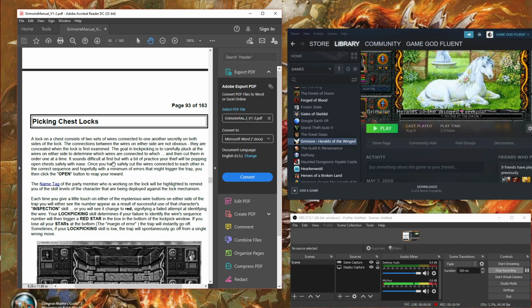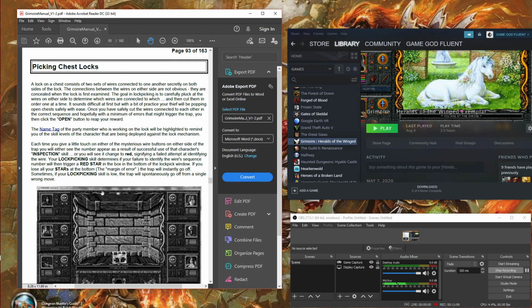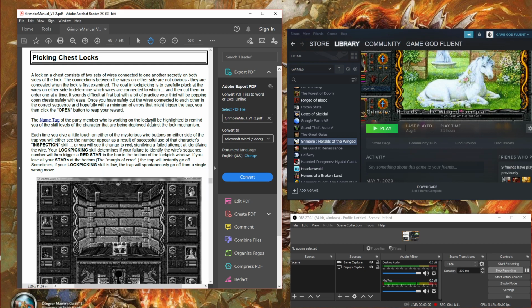It sounds difficult at first, but with a bit of practice, your thief will be popping open chests safely with ease. Once you have safely cut the wires connected to each other in the correct sequence, and hopefully with a minimum of errors that might trigger the trap, you can then click the open button to reap your reward. The name tag of the party member who's working on the lock will be highlighted to remind you of the skill levels of the character that are being deployed against the lock mechanism.